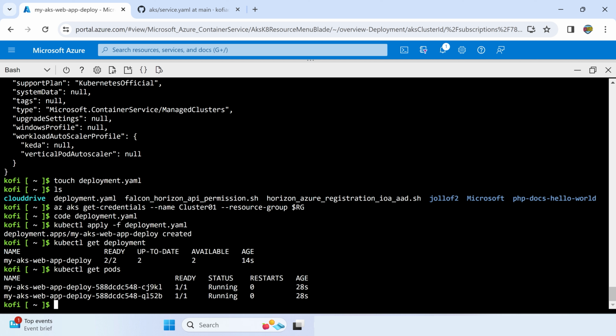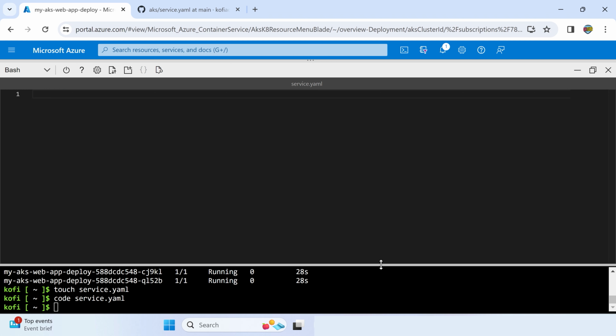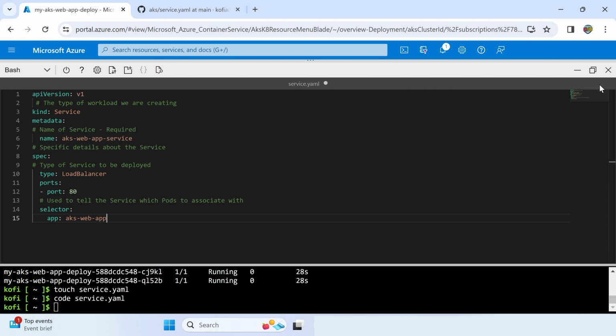So what I'm going to do here is create a service.yaml file. To do that, just type in touch again, and this time I can type in service.yaml. And I'm going to open this file now. So just use the code command, open the file, paste the code I copied from GitHub, and then I can save this. So I'm just going to quickly click on the save button. That is saved, and I can close this file down.